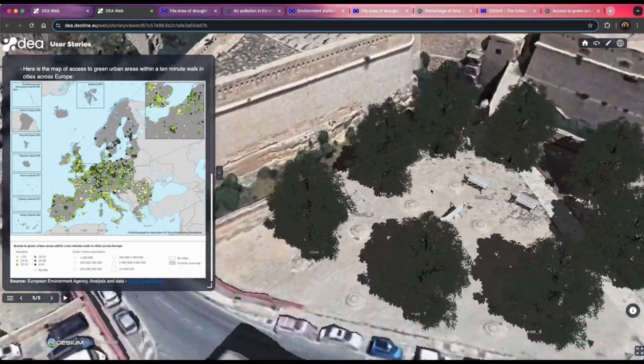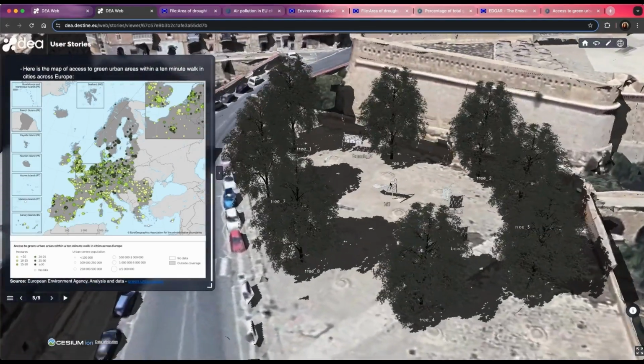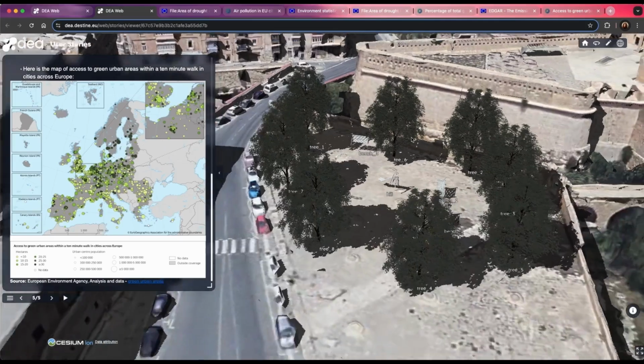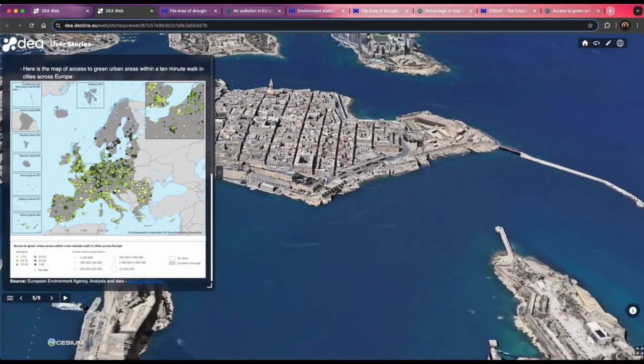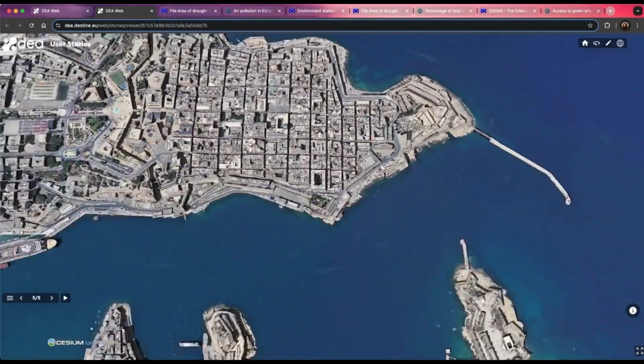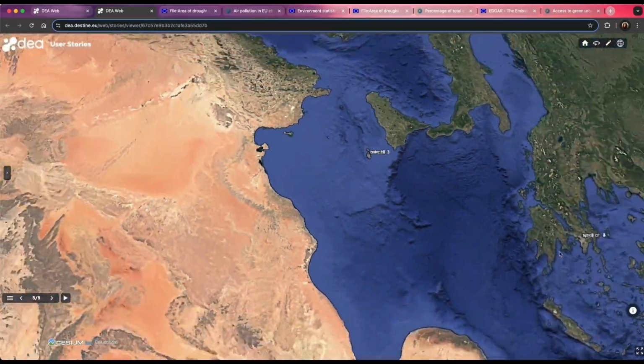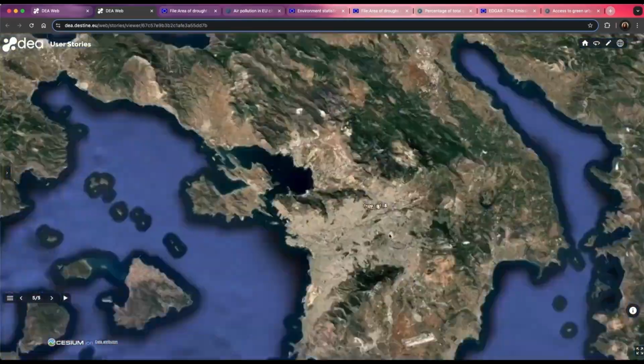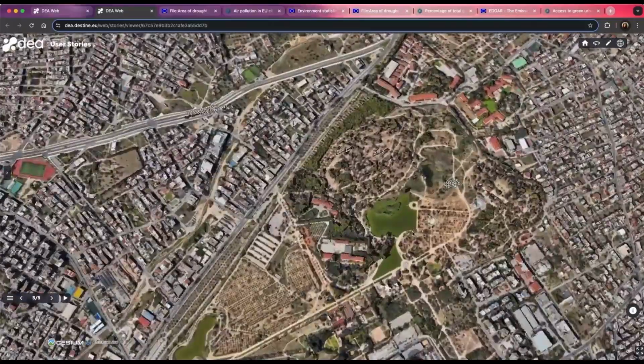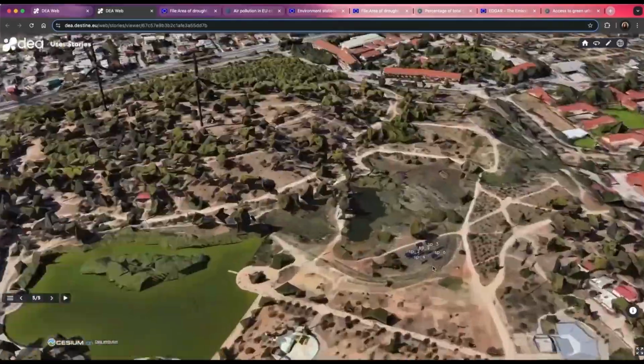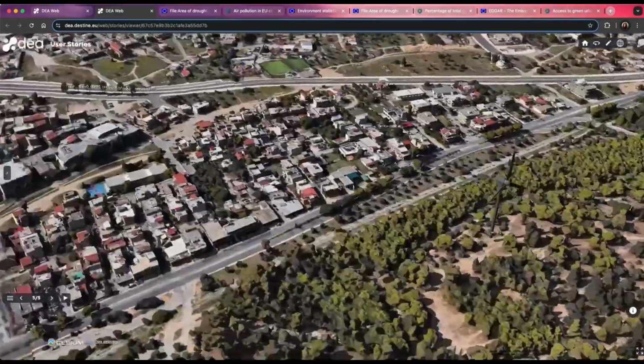Thanks to the interactive features, we can easily jump from one part of the story to another if our design work extends beyond just the park in Valletta. Assume we also collaborated with a renewable energy company to install new devices in Athens, ensuring they blend harmoniously with the surrounding landscape, adding trees nearby, creating a pleasing environment.